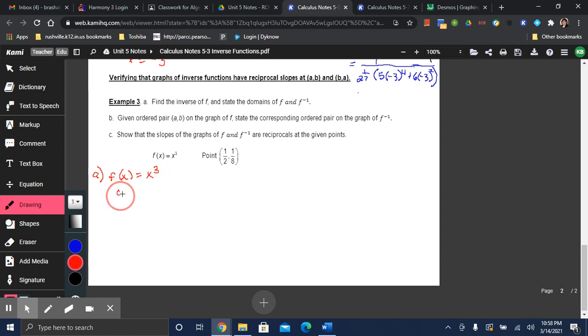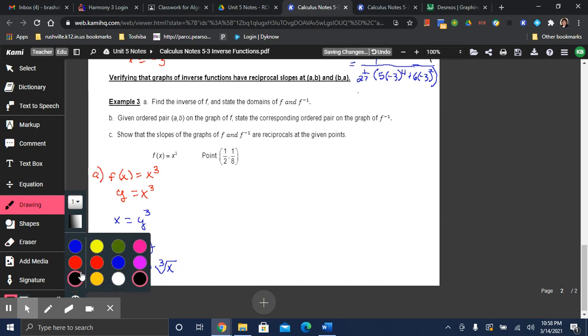So as you're working with inverses, the first thing to do is to write it as y equals x to the third. Then as you find the inverse, so I'm going to change colors because these are not equivalent lines. Then you would switch the x and the y, and then you solve it for y. So we would need to take the third root of each side. So the third root of x would equal y, and then we'll relabel that as f inverse of x. So f inverse of x is the third root of x.